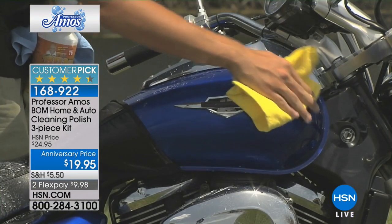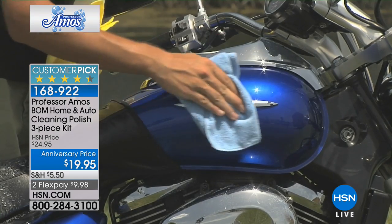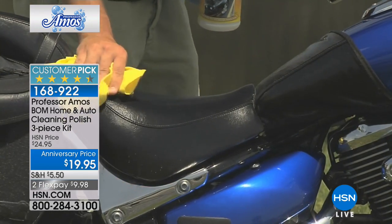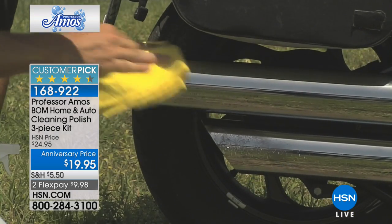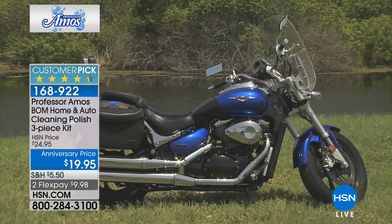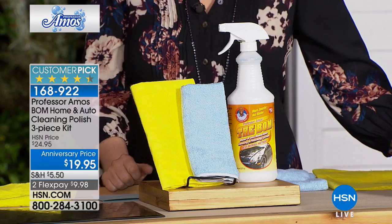Can you use it on the inside of the car? Yes. Oh, you can use it on the inside of the car. So what on the inside of the car do you use it on? I definitely like to use it on the dashboard, the vinyl in there on the dashboard or the kick panels. Then you see that leather seat there. I use it on leather seats because you don't stick to the seats. You'll slide, and you don't stick to the seat, especially if you're hot in the summertime. Right. It leaves a nice protection and a nice film on there. Oh, and then we're seeing motorcycles, obviously great for motorcycles as well.